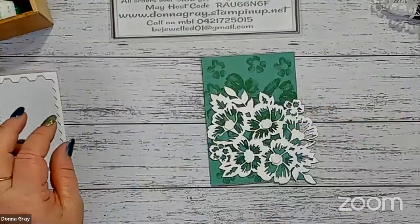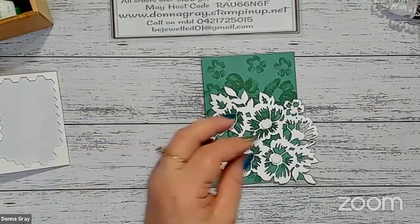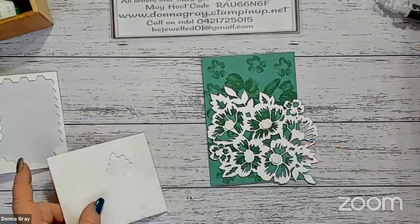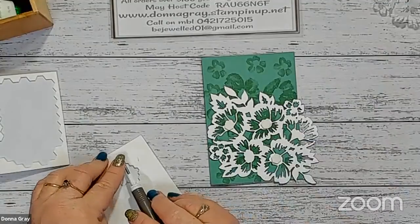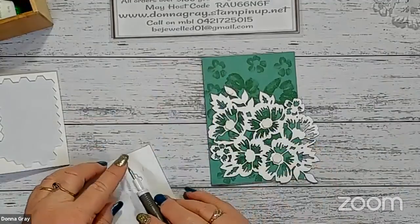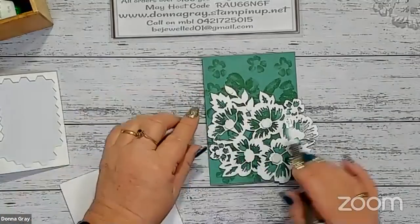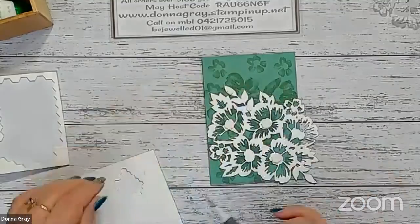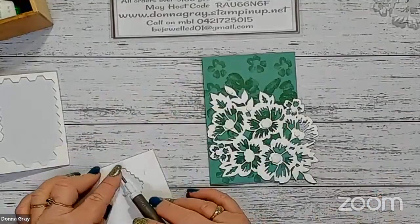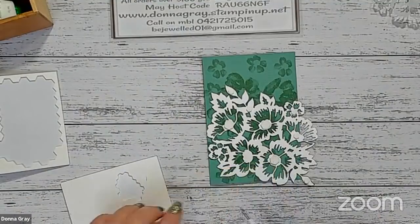And then I think I'm going to go through with my mini dimensionals and just pop a few mini dimensionals on. Now it's worth the effort of popping these little dimensionals in places where you need them, because it is actually worth the effort to pop it up and make sure that it's going to sit up 3D looking on the front of your card. So what you've got to do is pop them into the centers of those flowers. Down here we can pop it right on that leaf if we want.